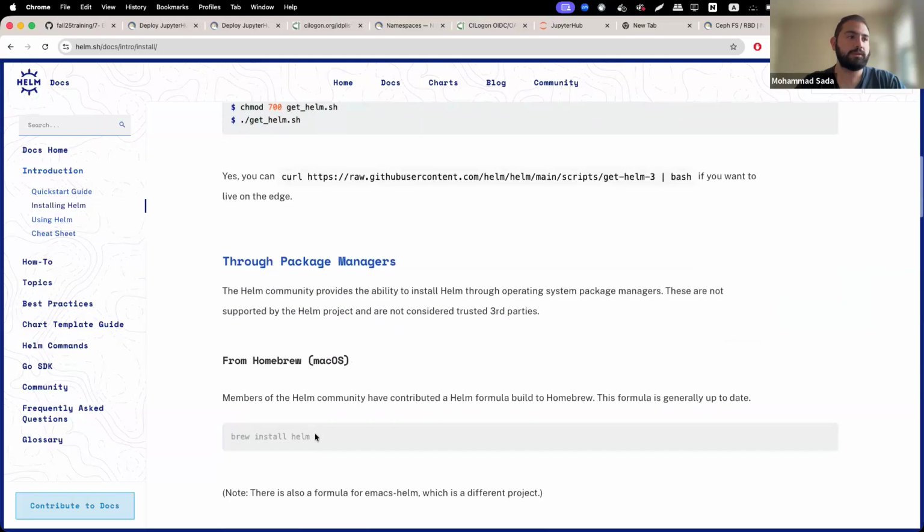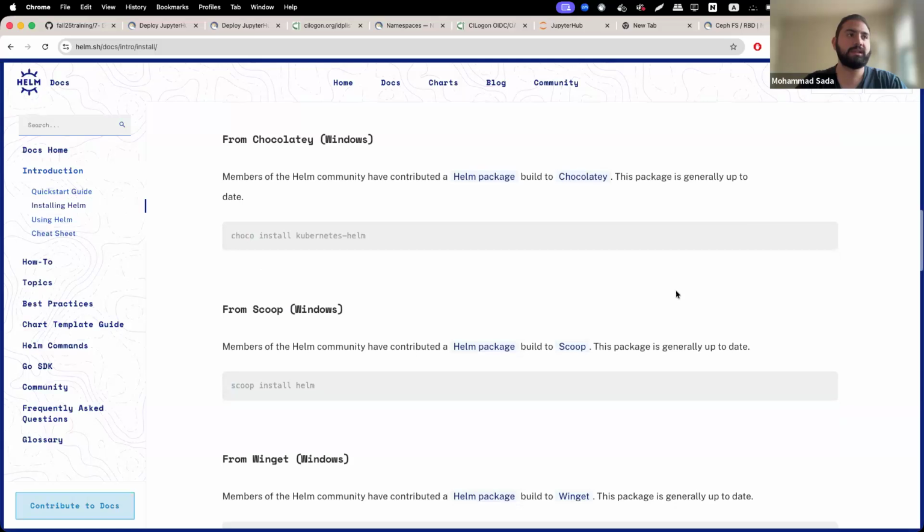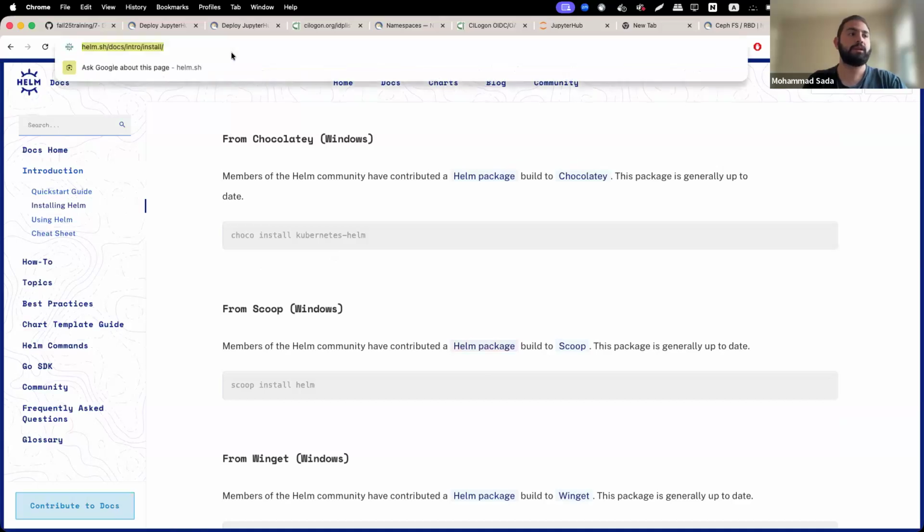And for Windows, it gets slightly more complicated. If you use Chocolatey or Scoop to install kube login, so you already have the tools in place, you can use Chocolatey and Scoop. I'm just going to send the link on installing Helm in chat.